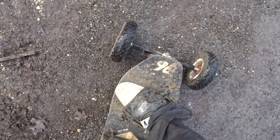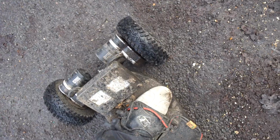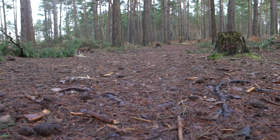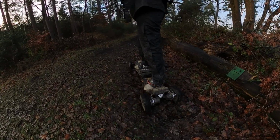Yeah, that's the 8s, the Superstar, and then that's the Megastar with 9-inch mudpluggers. And I'm already 30 miles into riding with these tyres, so I already have a fair idea of what they're like, and the spoiler is they're awesome. I'm going to take you off into the woods now, a bit of mixed terrain stuff. We'll have a look how the board performs with the bigger tyres and the extra grip that brings to the back end.